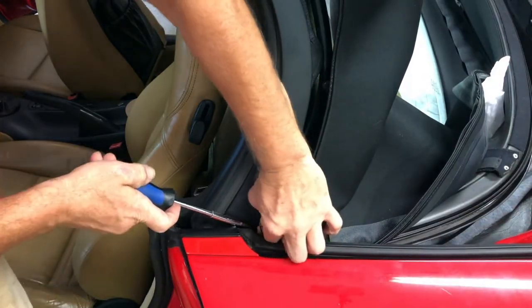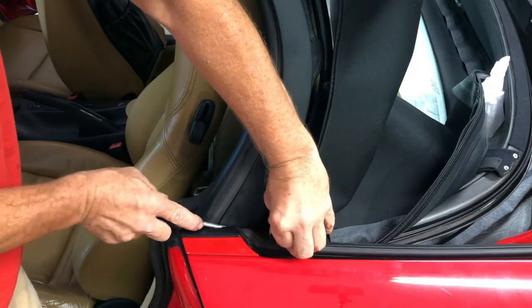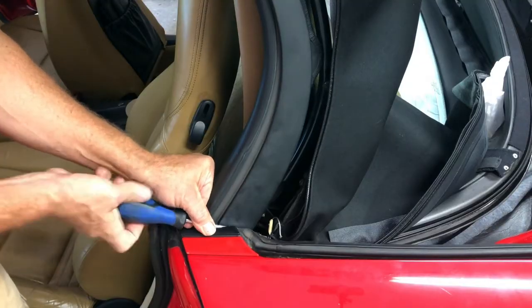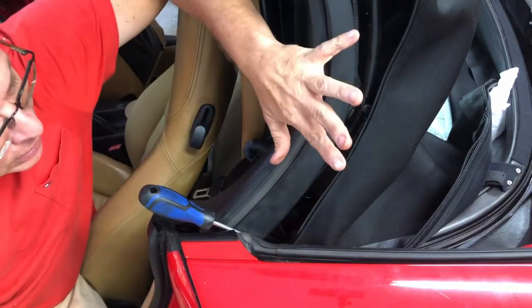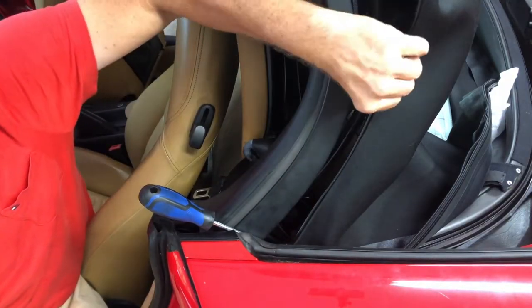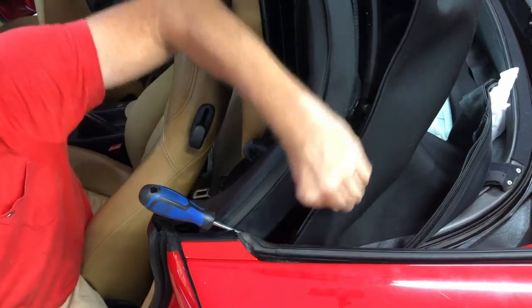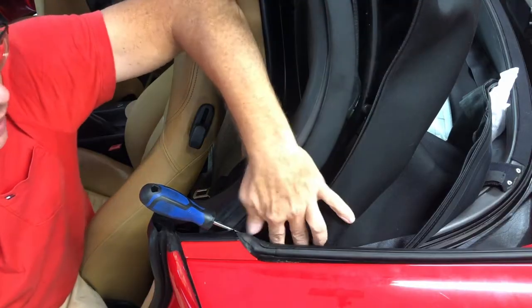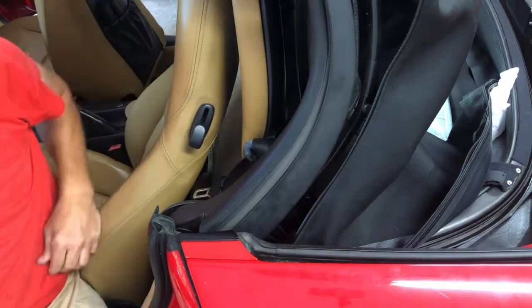Don't know if I can catch that hole from here. I may have to let it down a little more. All right, finally. So I had to let the top back a little more, and I guess when I put this piece in, I pulled this down a little too much, so I had to pull this up about an inch, inch and a half, and I was able to line that hole up. And so now the cable is in tight.